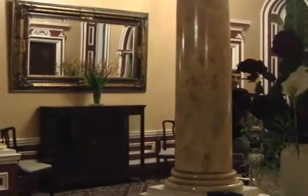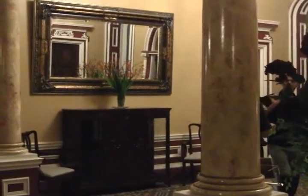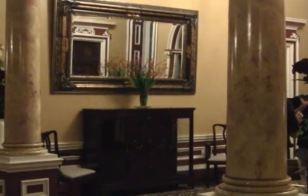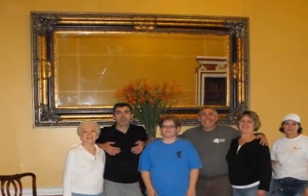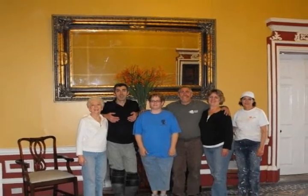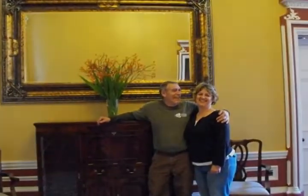We had some money that had been donated to the work there, and we saw in an antique store this glorious huge mirror that we thought, wouldn't that foyer look beautiful to have a mirror there to help reflect the light. We were able to purchase that mirror for this house, and the difference it made was unbelievable. We left them with a beautiful gift, and we talked about it just being a reflection of the radiance of Christ's love for them.